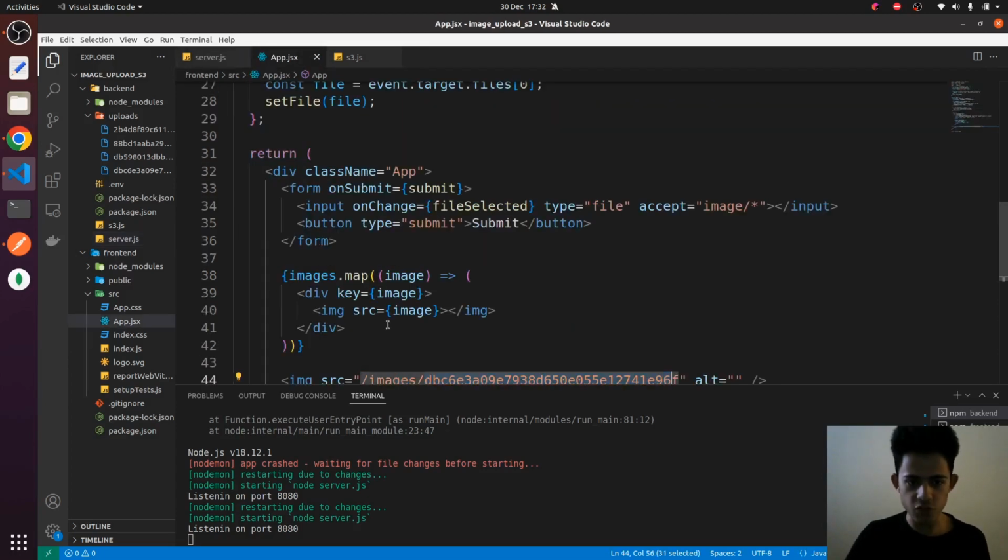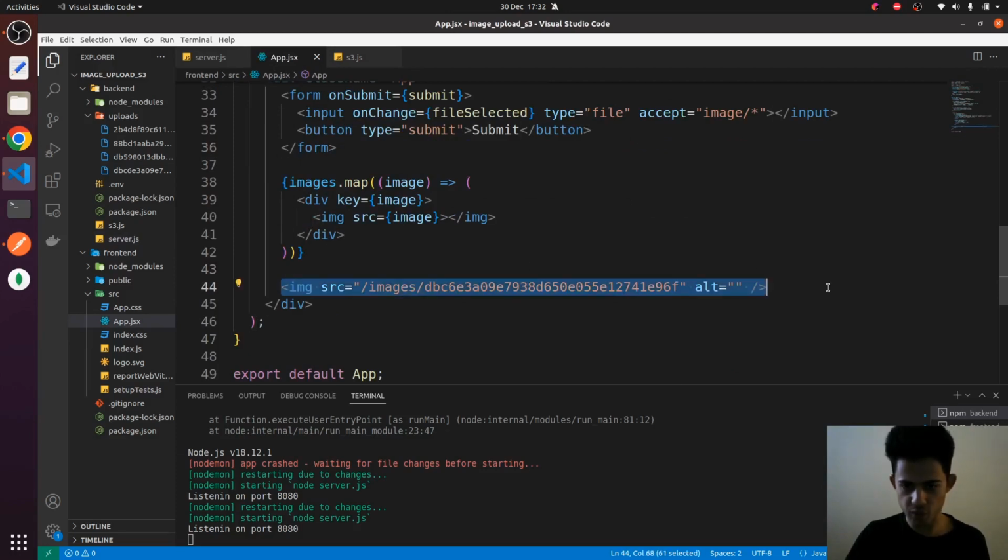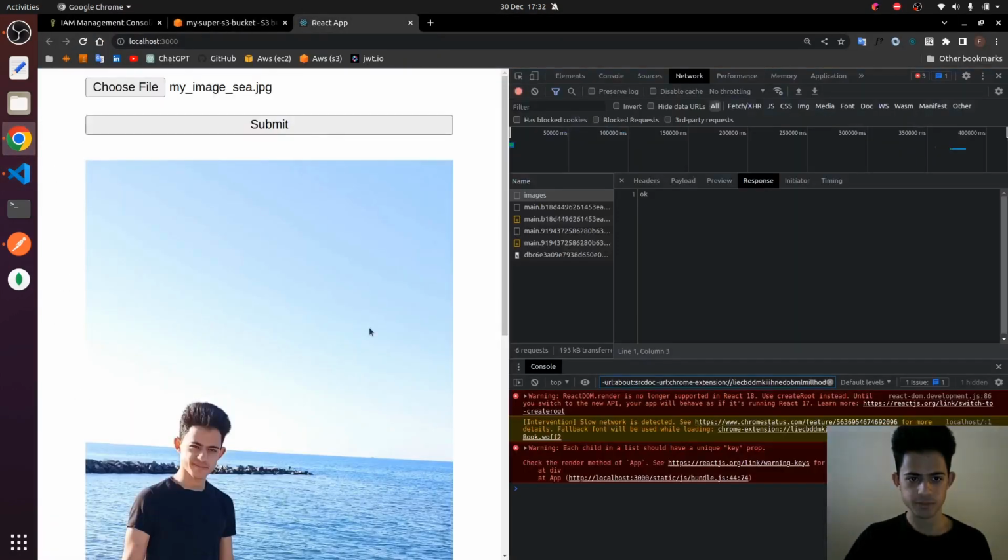So we will get the real image in this image tag, and we should see the image like a real image on our screen. So let's go and try this out.